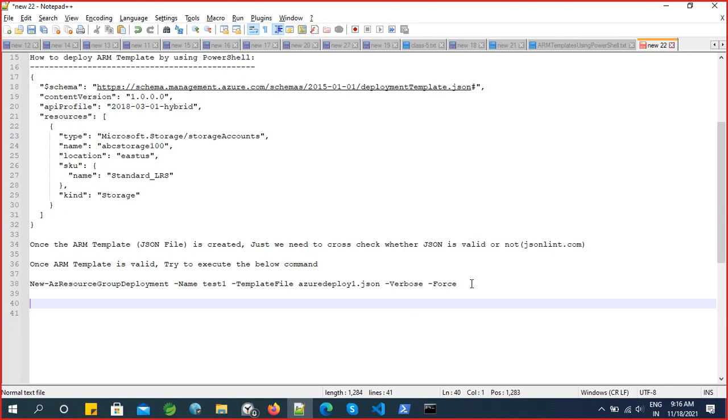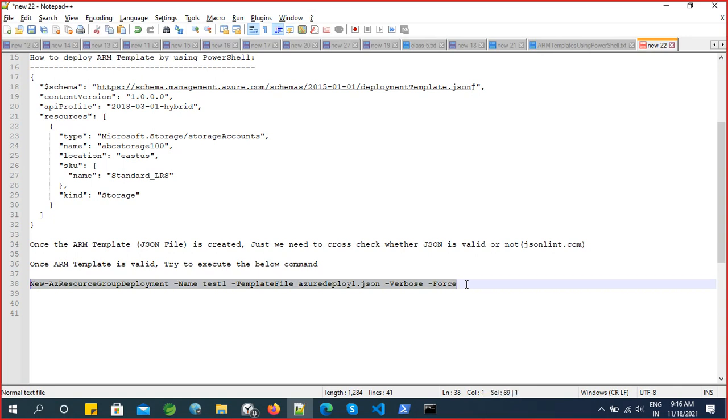The only difference is that it is PowerShell. If you observe, previously we already created some storage accounts inside of the Azure cloud account, but now we are trying to create storage accounts by using the PowerShell mechanism. If you want to create storage accounts inside of the Azure cloud account by using PowerShell, this is the predefined command.